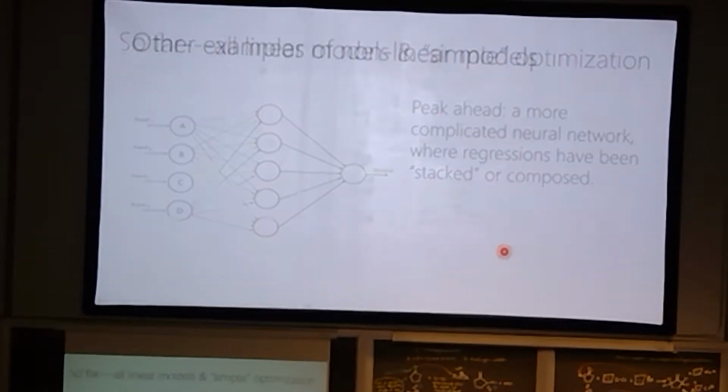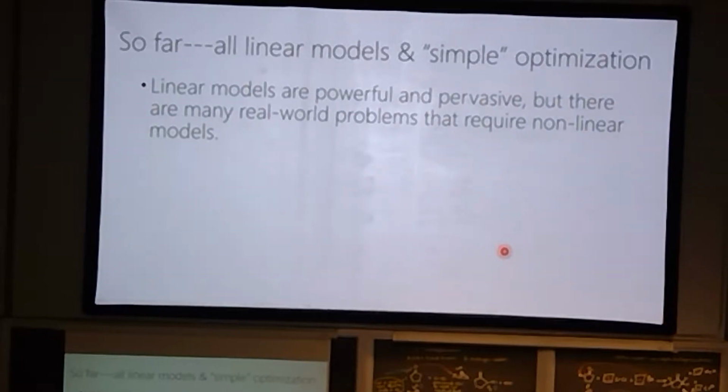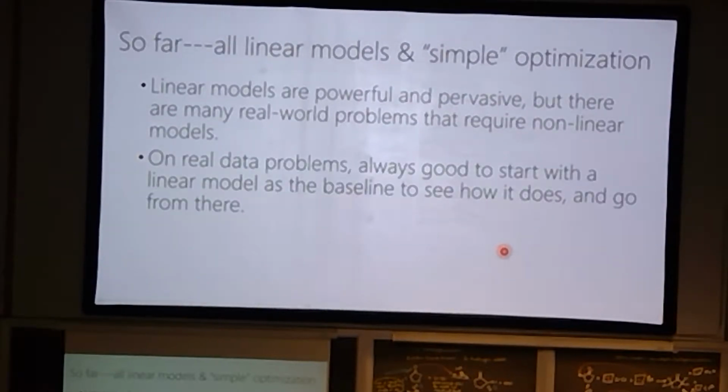Okay, so these linear models, on the one hand, look a little bit like toy models once you get your hands dirty with more complicated ones, but they're very powerful, they're very pervasive, and there are a lot of real world problems where maybe they're not exactly the correct model. If you somehow knew the physical reality underlying it, it might not be linear, it might not have Gaussian residual, but that might get you really, really far, especially if you don't have a lot of data to estimate a lot of parameters. But on real data problems, even if you're going to do something more complicated, you should always start by trying out one of these simple linear models.